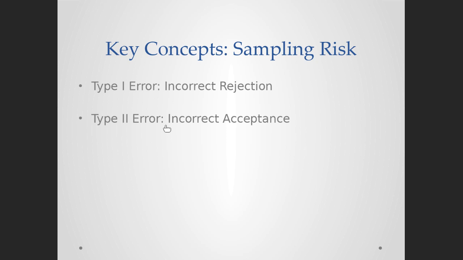The population is different. So you can have a type 1 error when you incorrectly reject it when the sample is actually good. And type 2 error is you incorrectly accept it when the sample is not good. Right, there are many errors and you don't find them. Is that clear? Type 1 and type 2 error. Any confusion?